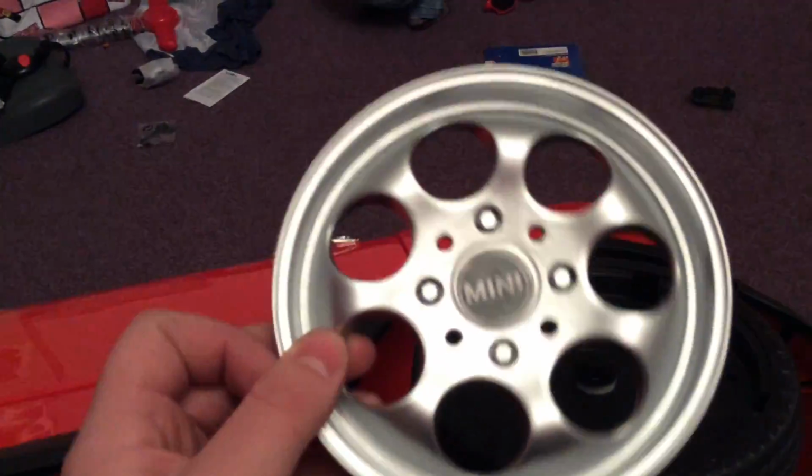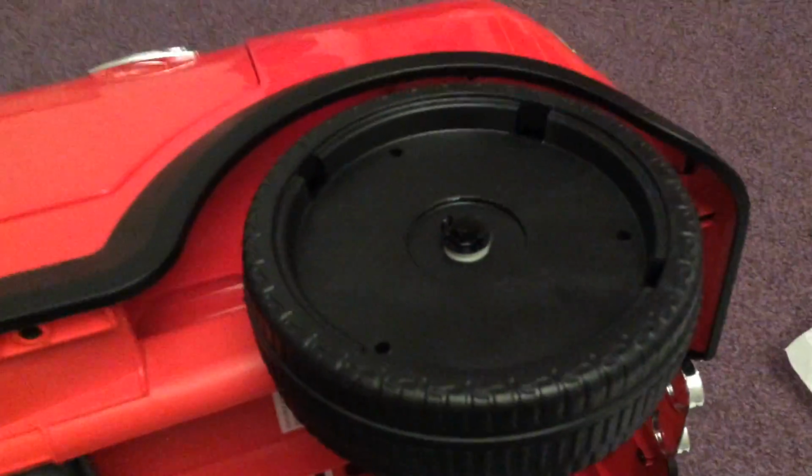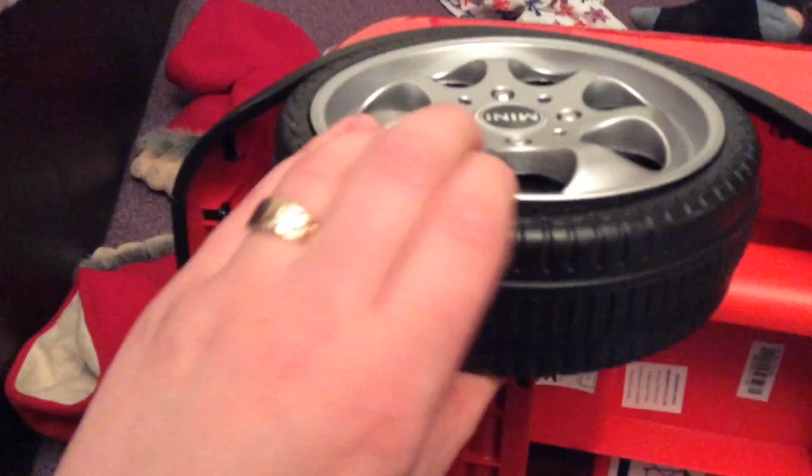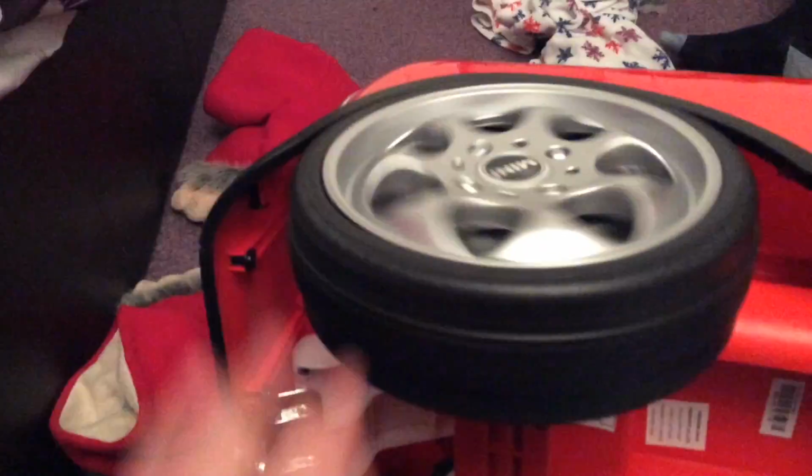So get these, and they go there. Put them on, but you have to push up until you hear that noise. Like that. That's done. So now you have to flip it over and do the rest. Do these interior.